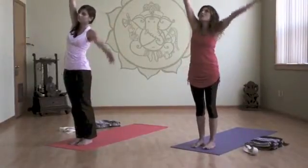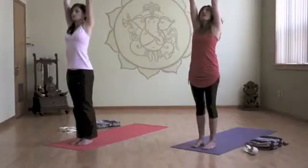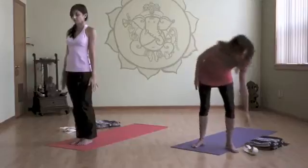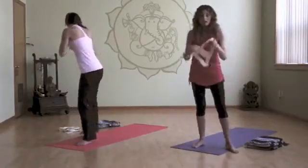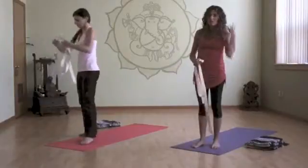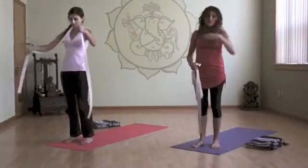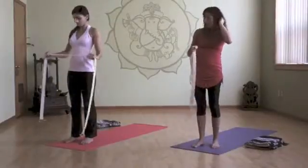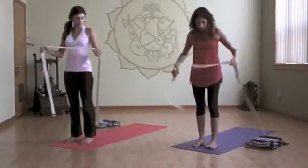Inhale, reach up, get really tall through your fingertips, and then release your hands. So grab your strap or your belt or your tie, whatever you've got. We're going to do some shoulder openers because a lot of people hold tension in their trapezius muscles. There's big, thick muscles here on top of our shoulders. So this is a nice way to open up through the shoulders.